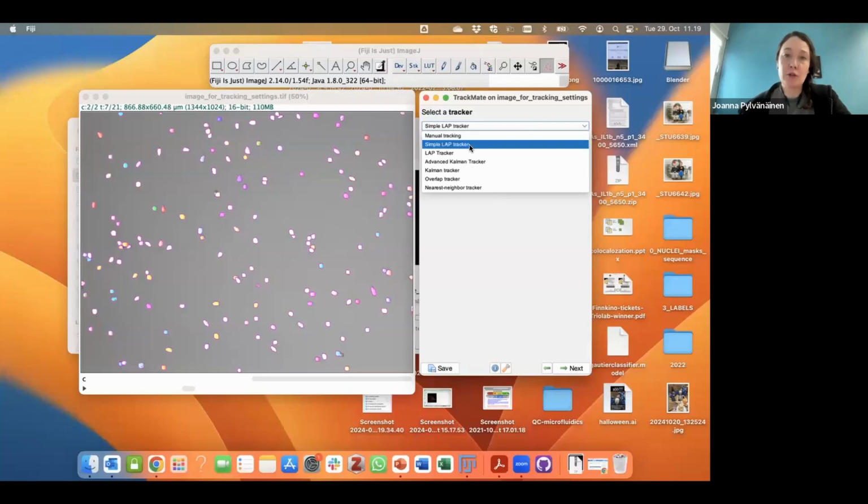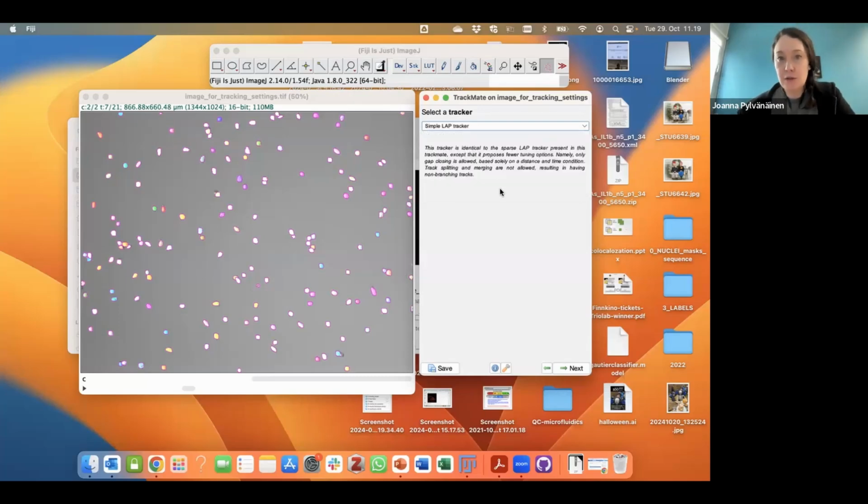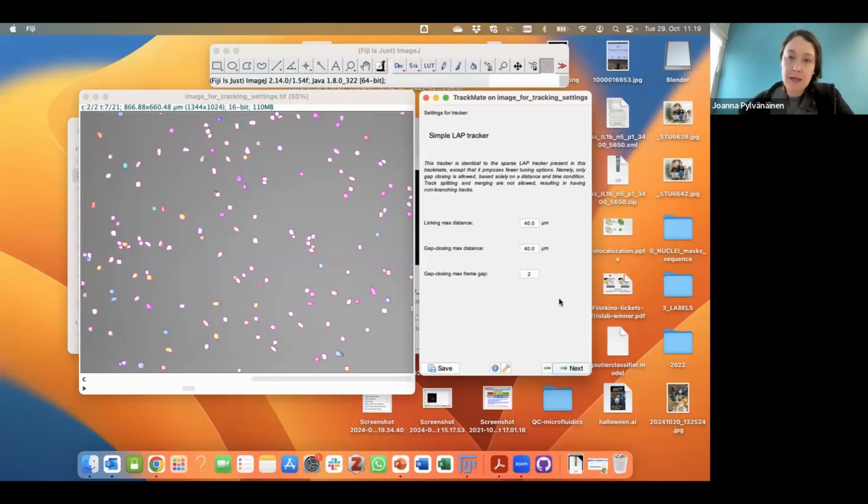So it's enough that I use a simple LAP tracker. A normal LAP tracker would support track splitting, but we don't expect that to be happening now. So I'm going to go with a simple LAP tracker. Click next. In the next step, we define the settings for the tracker. So for example, what is the maximum distance of the objects?